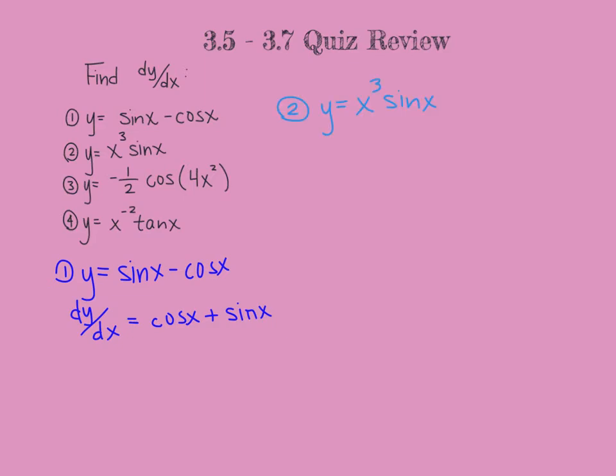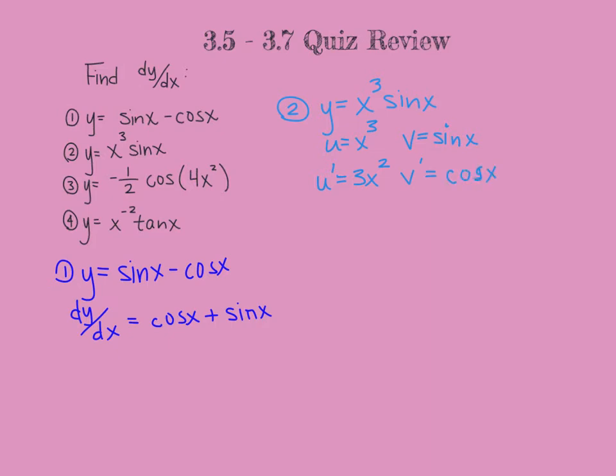In problem number 2, we have a product, and each one of the factors in the product, x cubed and sine of x, they each have the variable that we are differentiating in terms of in it. They both have an x in it, so we do need to use the product rule. Our u value is x cubed, and our v is sine of x. Those, of course, could be flipped, and we'll still get the same answer in the end, so long as you do the derivatives correctly. U prime, using the power rule, is 3x squared, and v prime, using the derivative of sine of x, that definition, is cosine of x.